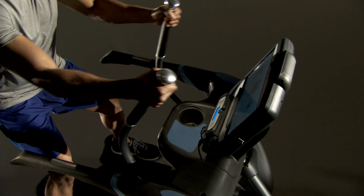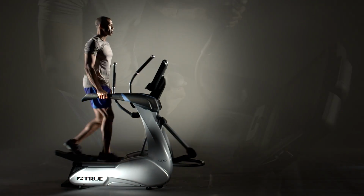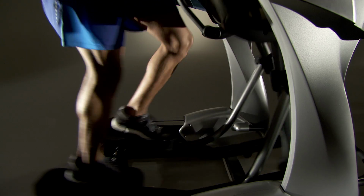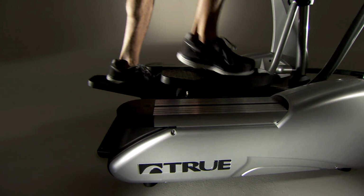Isolated upper body. Isolated lower body. Upper and lower total body. This thoughtfully crafted machine provides side steps and handrails for a safe and simple entry and exit.